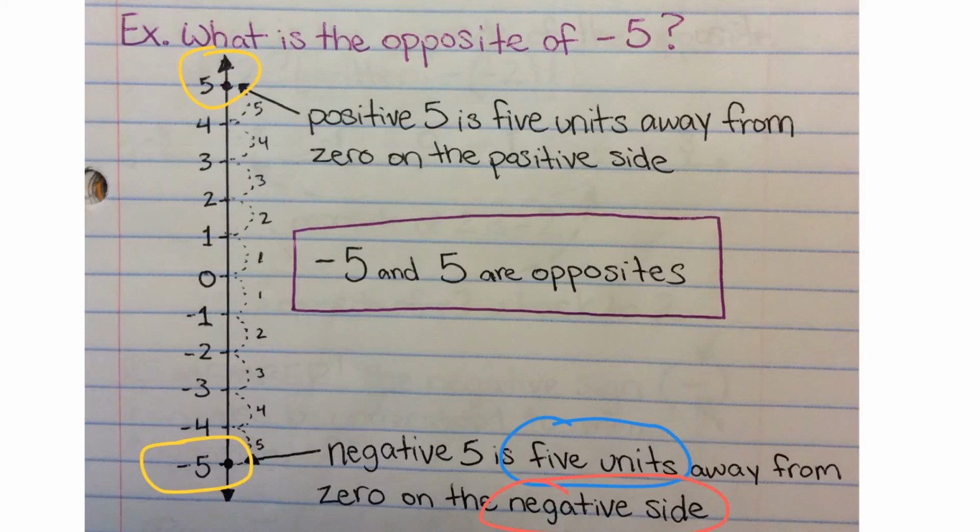And to double check that, let's take a look in our explanation. +5 is 5 units away from 0 on the positive side of the number line. So here you see the 5 units matches, and the opposite of negative is positive, so those match together. For our final answer, that says -5 and 5 are opposites. It truly is that simple.